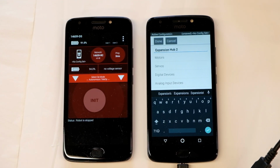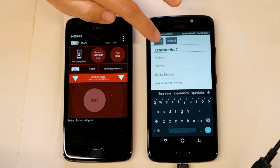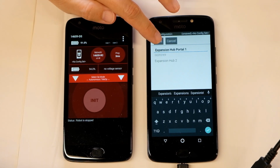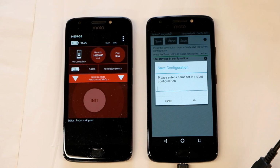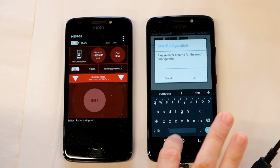That's all the devices that are attached to this robotics hub right now, so we can click done. We'll click done until we get out completely, click save, and it's going to ask you for a name for this robot configuration. So just give it a name so you can remember this configuration for later. I will name this robot Simple.